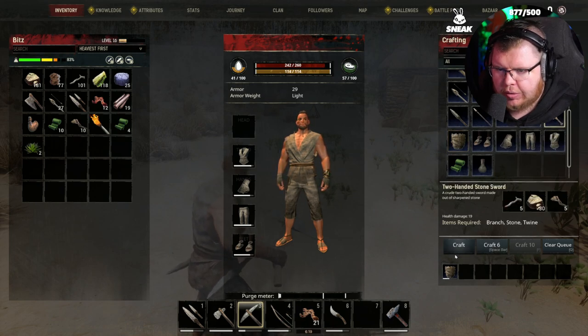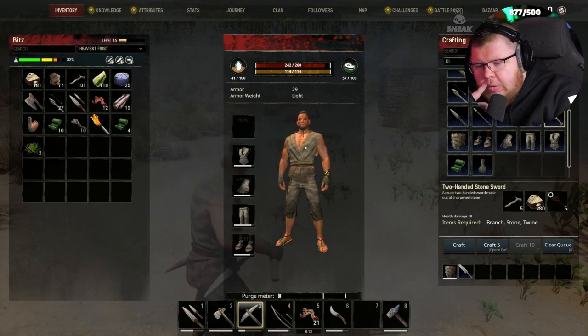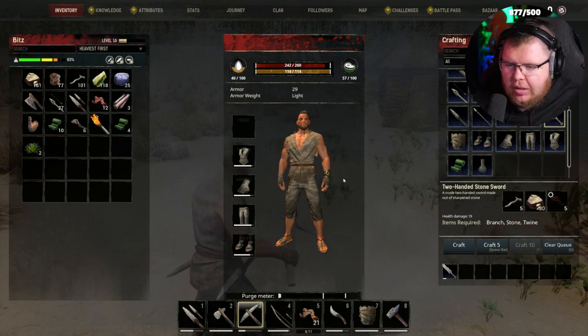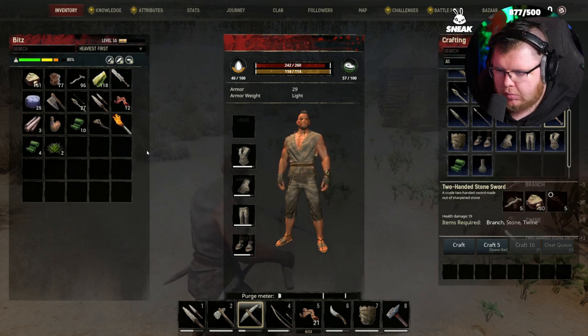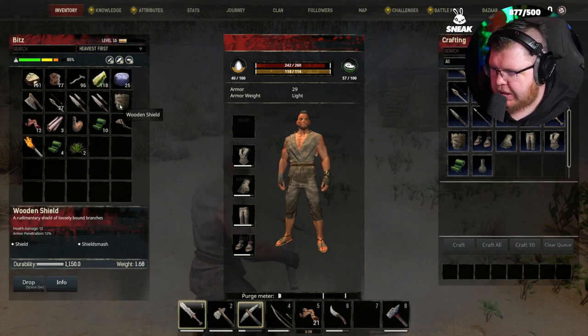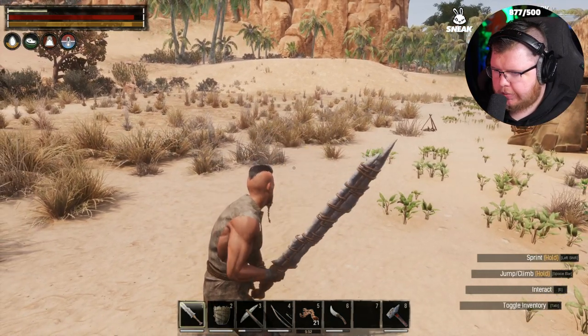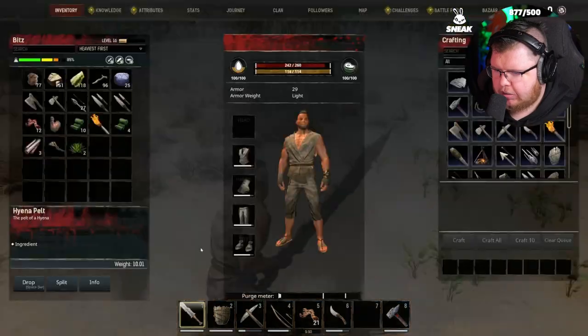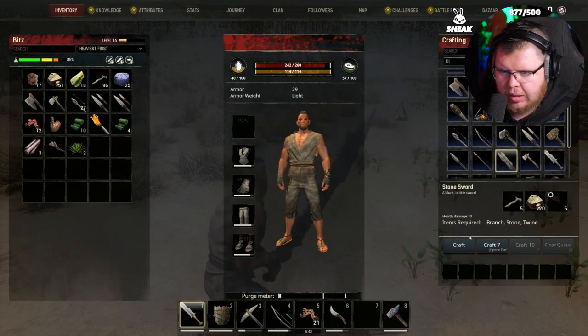And let's get a stone one as well, and get a stone sword. Bloody hell, a stone sword. Sheesh. Does this need to be equipped here? Oh, that's a two-hander. God damn it. Stone sword, two-handed sword. Did I make the wrong one? I made the wrong one.